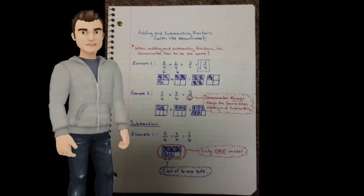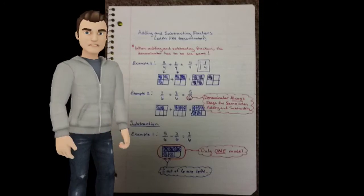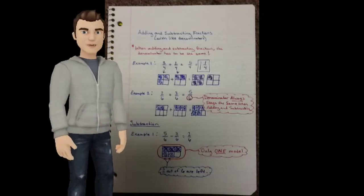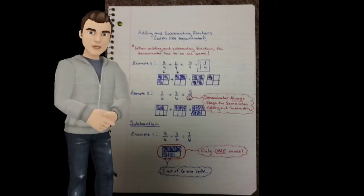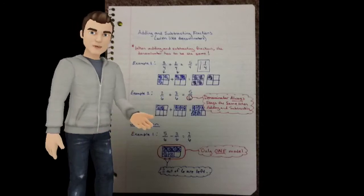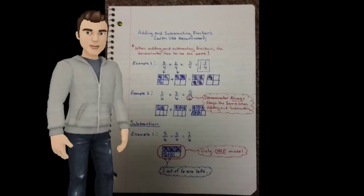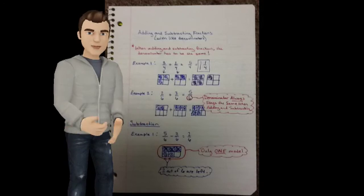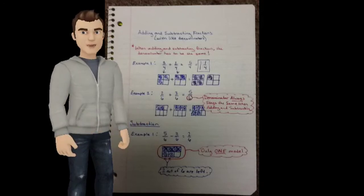One thing that I stated in the video was, when adding and subtracting fractions, the denominator has to be the same all the time. So I thought that was important information, so I wrote it in red. And I like to use colors when I take notes. I'll use one color for general information, and then I'll use a bright color for important information. And adding and subtracting fractions and the denominator has to be the same is very important. So I wrote that in red.